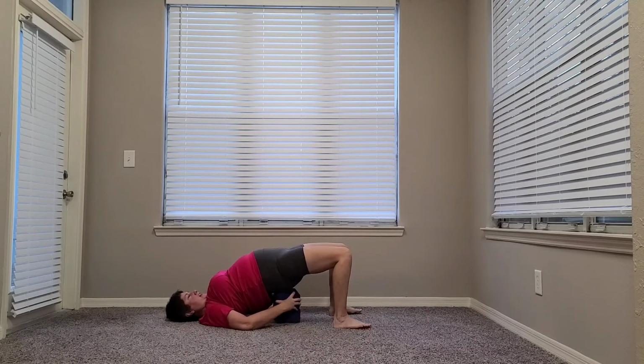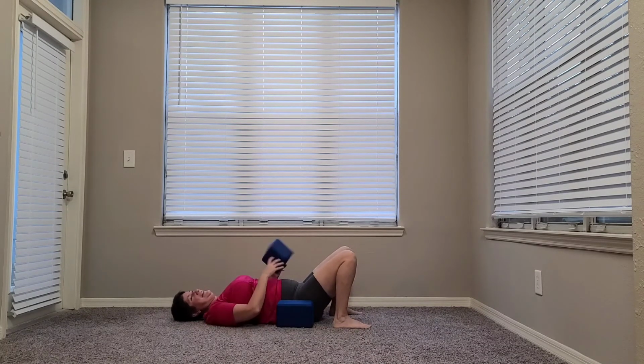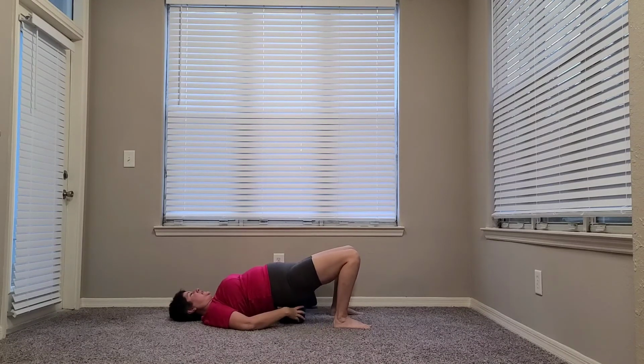Some days I feel like having that extra. Now my blocks are stuck together. Sometimes I feel like the extra, sometimes I don't. Today is one of those don'ts.